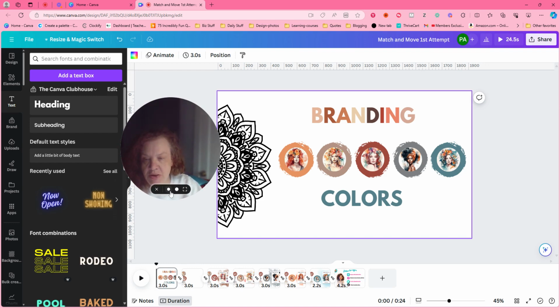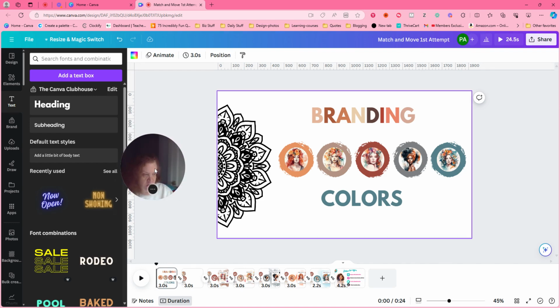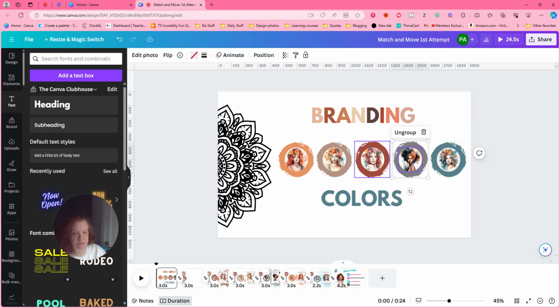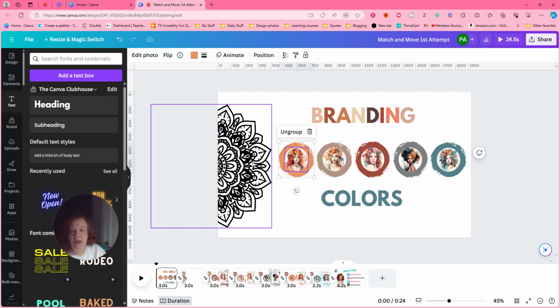Put me down here. Okay, so right here, I have what I'm going to share. So I made these and they are all grouped together, so they'll move together. That's what I was having a hard time with figuring out. And then I also put this in here because I'm going to be moving this as well. So this and these are what I'm going to be using in every one.